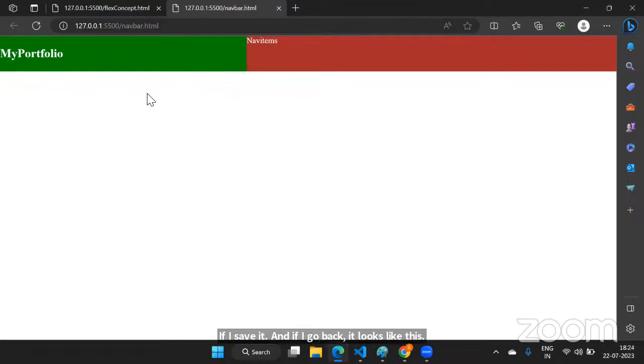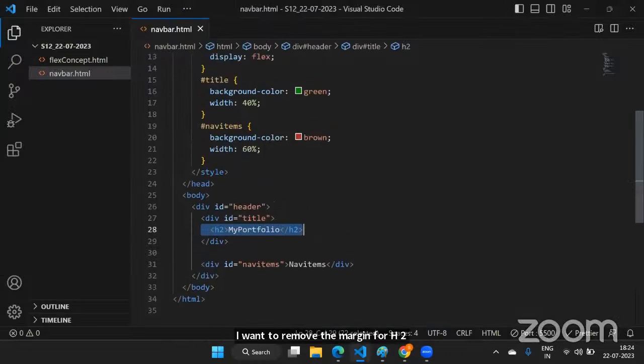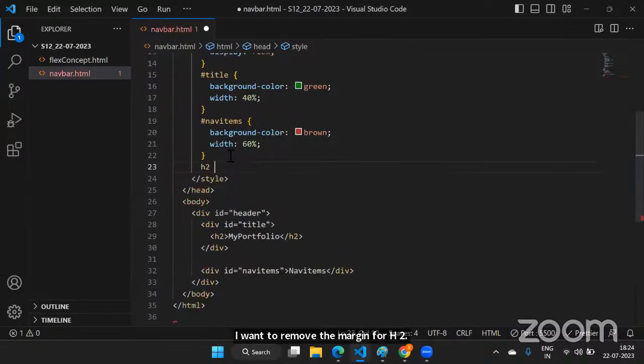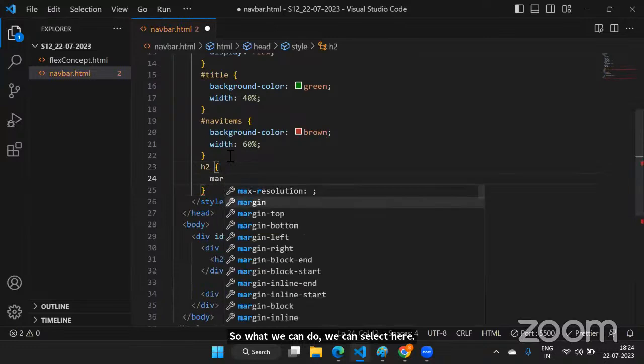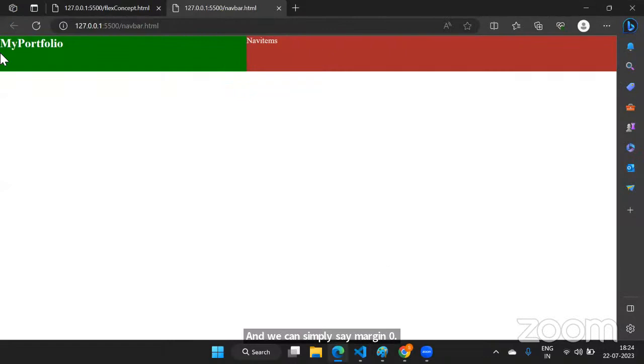If you remember, for all your heading elements, by default your browser will add some margin, right? I just want to remove that margin for h2. So we can select h2 and simply say margin 0. If I say margin 0, now see my h2 will display on the top because that extra space got removed.